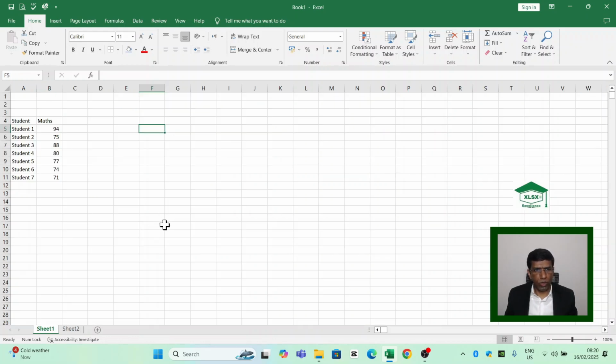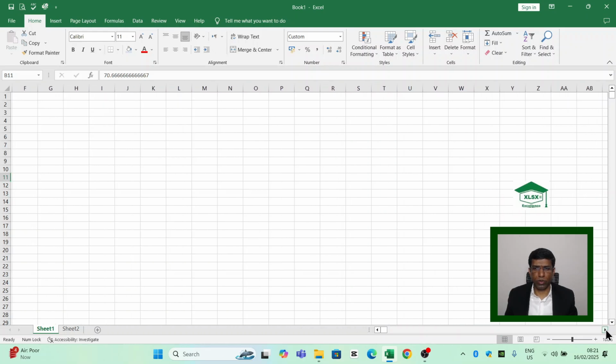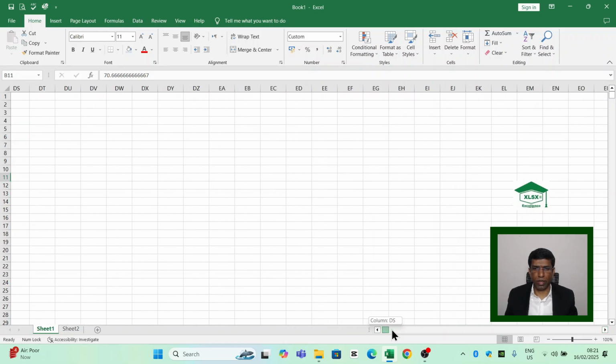The next option to move around the Excel worksheet is by using the mouse. It's very simple. Where you want to click, you just click. This is the active cell. I want to click on 71. I click. This is the active cell. On top of this, we can use scroll bars. This is a horizontal scroll bar. We press here. It moves to the right side. Or we can drag with this one.